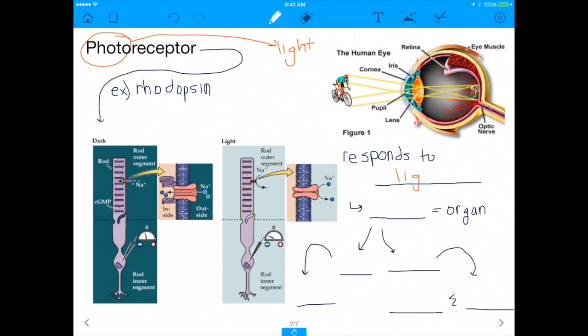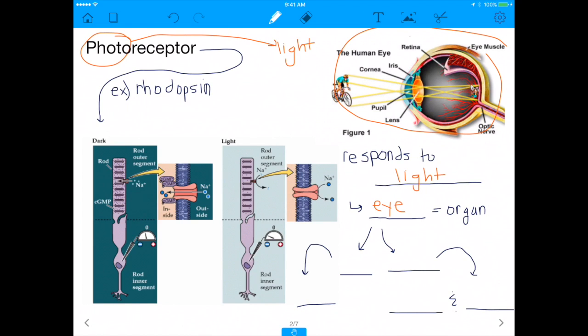Obviously, the biggest place where these receptors are prevalent, as you can tell from the upper right-hand corner, is the eye, an organ that relies entirely on photoreceptors. Because think about it, the reason why you can see so well is because light interacts with your eye. That's why you see well in the day, and at nighttime you can't see as well, right?